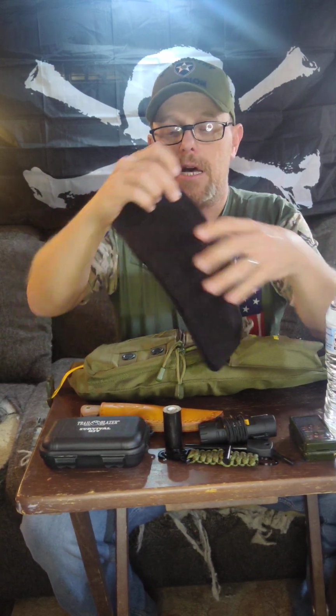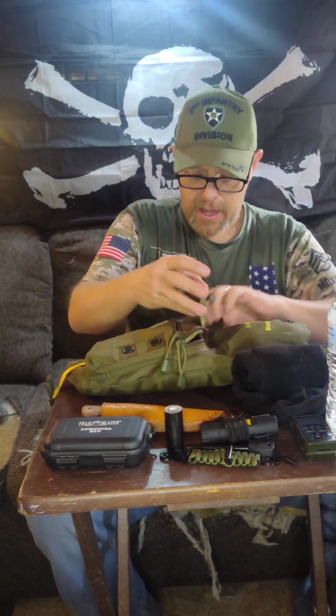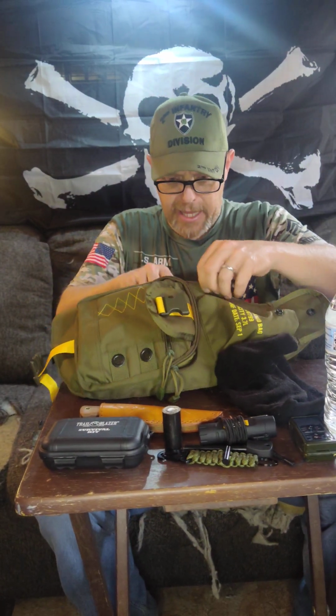And then from my time in the military, I do have a fleece cap. It doesn't get cold here often, but when it does, at night it gets cold. You may not feel like it, but when the temperature drops, it feels very cold. So I do keep that with me. And then on the inside of the bag here, we do have one of our little mini first aid kits.